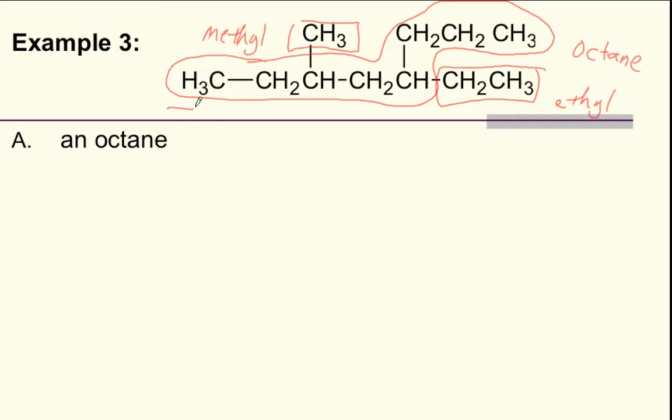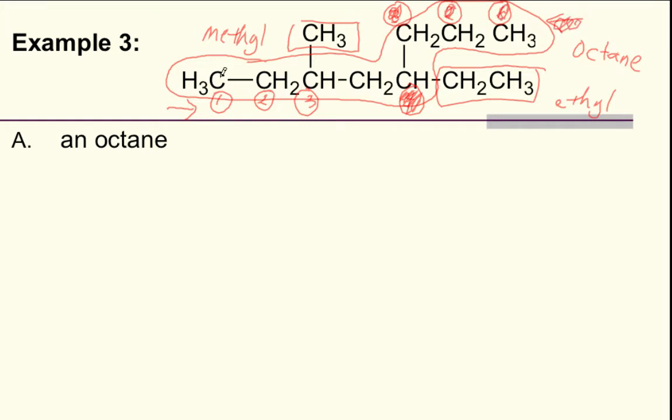So methyl, let's take a look at this. If I go from left to right, methyl would be coming off carbon number 1, 2, carbon number 3. If I went from right to left, and don't forget this bends, I have carbon 1 on this end of the chain, here's carbon 2, here's carbon 3, and notice this that it's coming off of would actually be carbon number 4. So if I went from left to right, the first thing that comes off would have the number 3. If I went from right to left, the first number would be 4. You use the lower number. So this would not work. I'm going to scratch these out because these are not the numbering systems we're going to use.